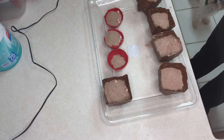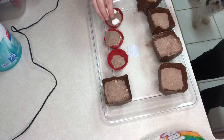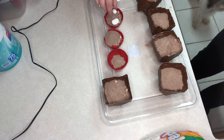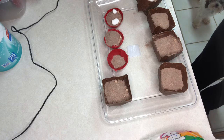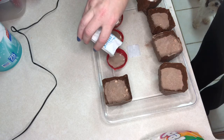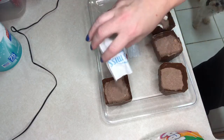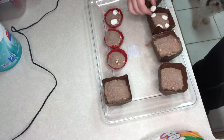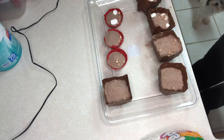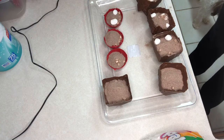Only elves get to put marshmallows in. Are you an elf? Yes. Alrighty. Here you go. Let's focus on the houses first. Good job. Put five in each. Alrighty. Five in each it is. One in the corner each, and then one in the middle. Corner. Corner. Did it.